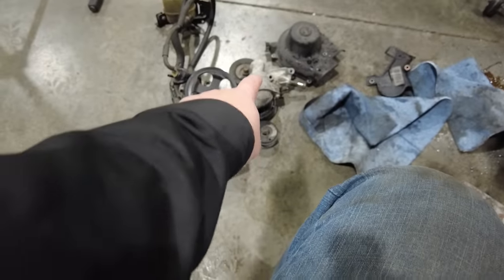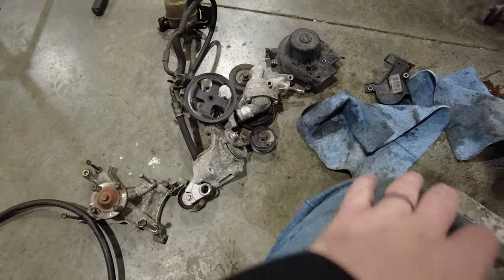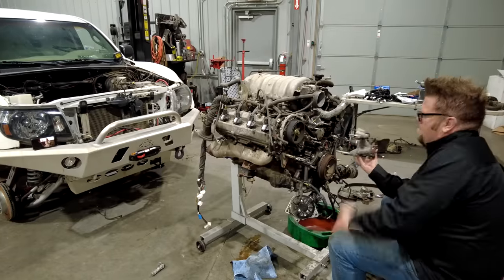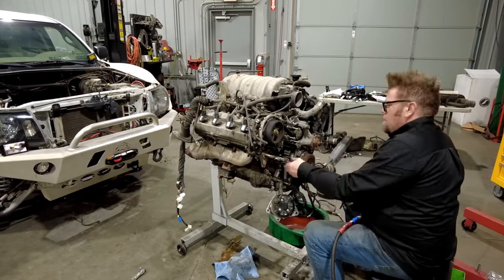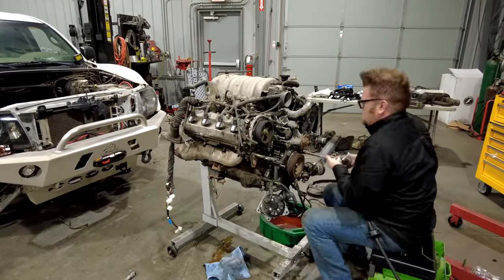Water neck right there, there's a thermostat in there that I'm going to change as well. So now what I'm going to do is basically just put everything back together on the front end of this motor, because now this job is done. I can button everything up, and then we'll tackle that starter.